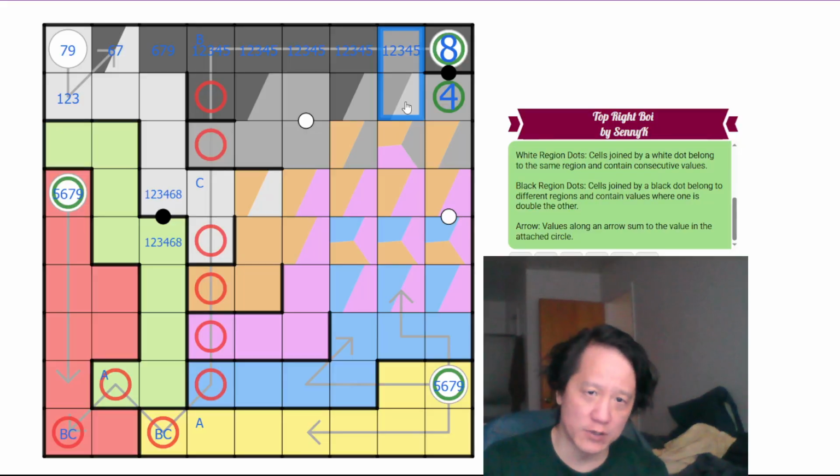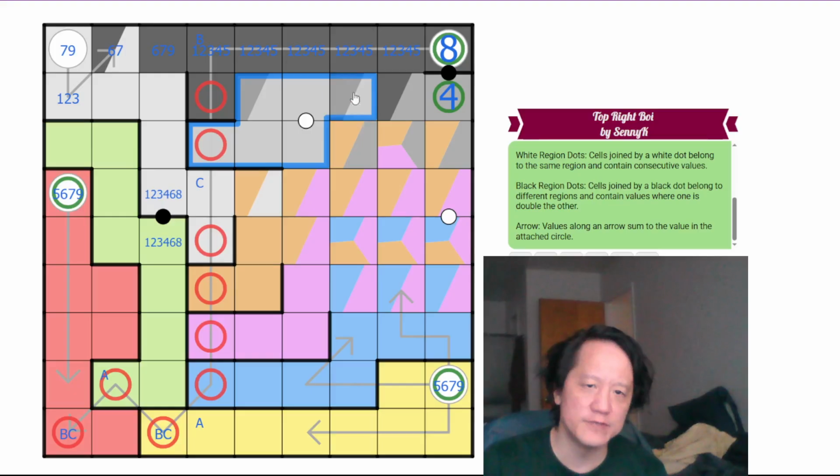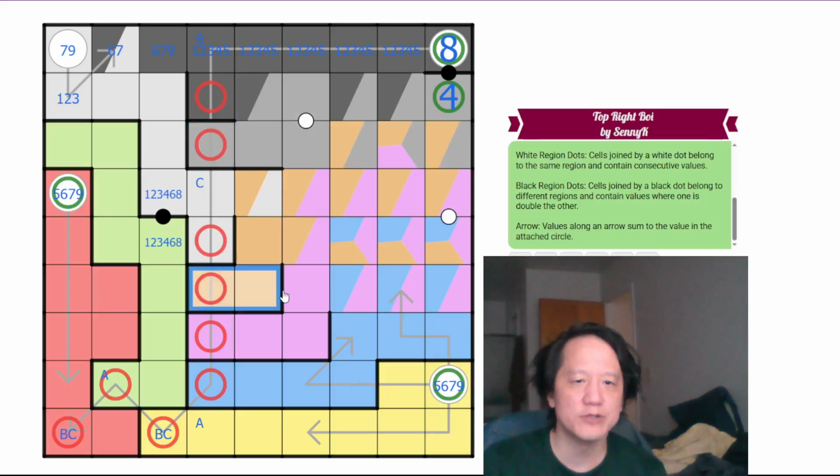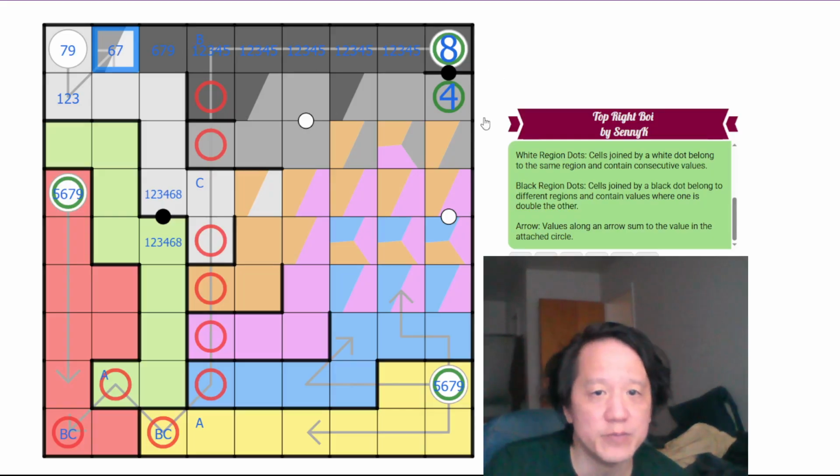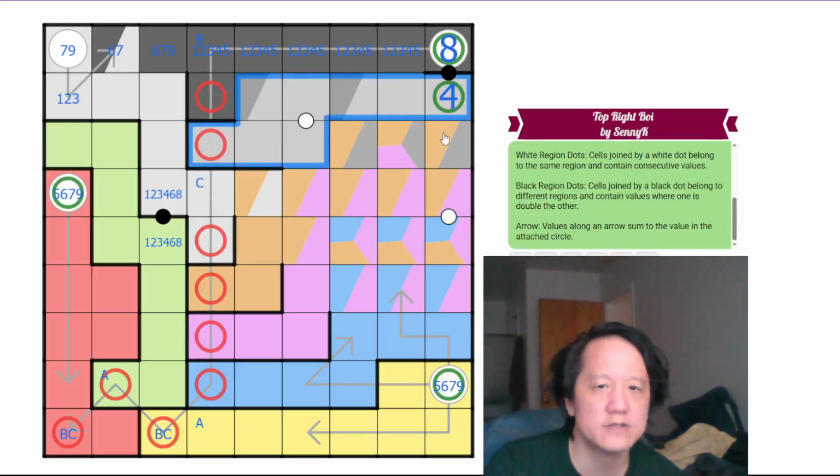Can we have dark here? I think the answer is no. If we have dark here, these become medium gray. 1, 2, 3, 4, 5, 6, but then how do you connect 7, 8, 9? It can't. Orange can't reach there. 1, 2, 3, 4, 5, 6, 7, 8, 9 is the most it could be. So this cannot be dark. It has to be medium that way. So dark is either here or here or here. You could have all of this be medium. 2, 3, 4, 5, 6, 7, 8. Okay.